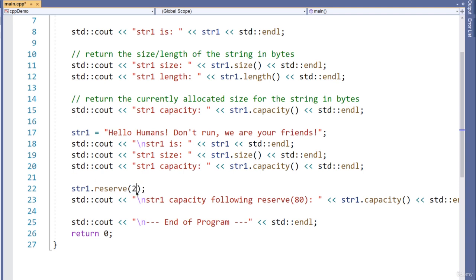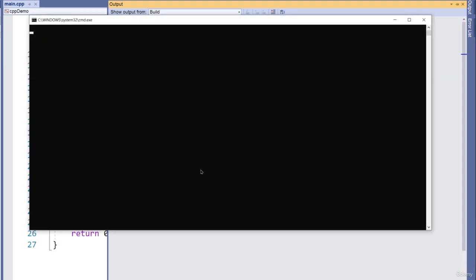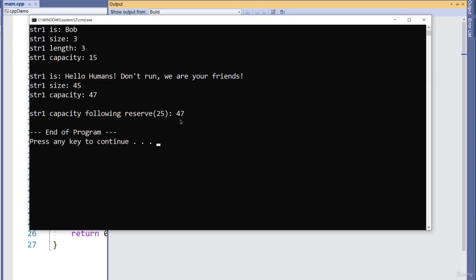For example, if we do 25 or something like that, I'll set that to 25, so I'm going to change this here, change that here to 25 as well, build and run, and you will see we actually get 47 still for the capacity. So we can think of this reserve member function as a non-binding request to shrink the size of the managed string capacity, but again it's going to optimize that size. So based on the implementation, we might actually get a size that is greater than n.